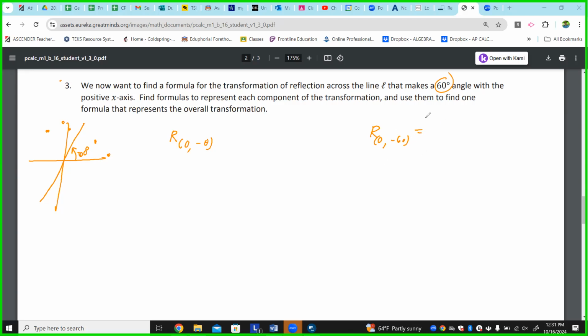Now in this situation, it's going to get a little different. I need negative 60 degrees, which is the same thing as what? 300. Very good. So this would be the same thing as if I asked you this question. The only issue is we haven't produced this yet. So let's produce this. This would be cosine of 240 plus i sine of 240.